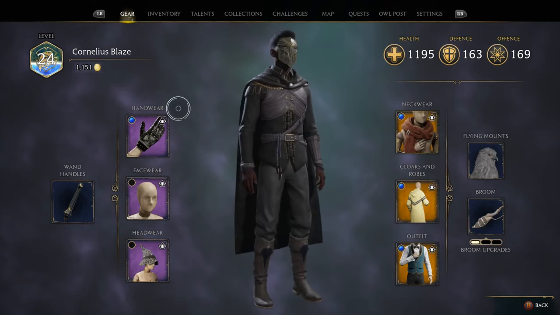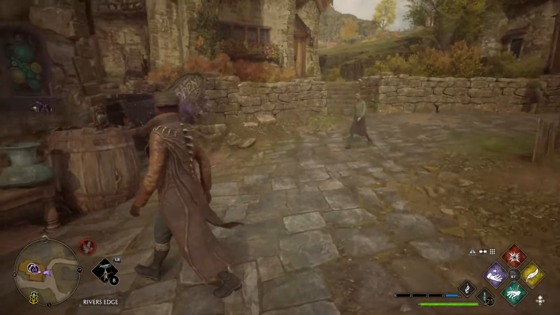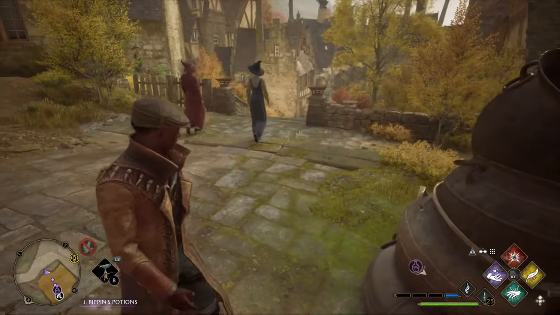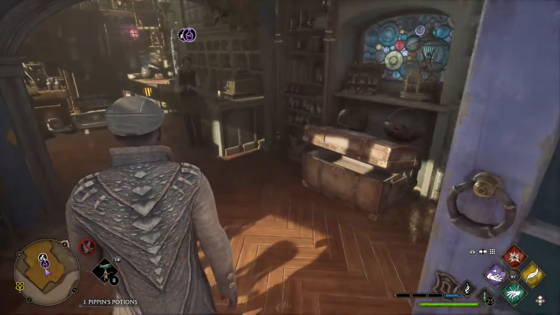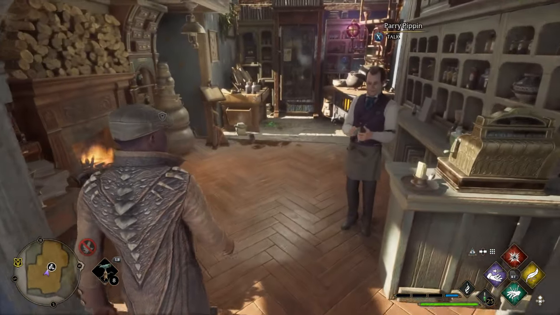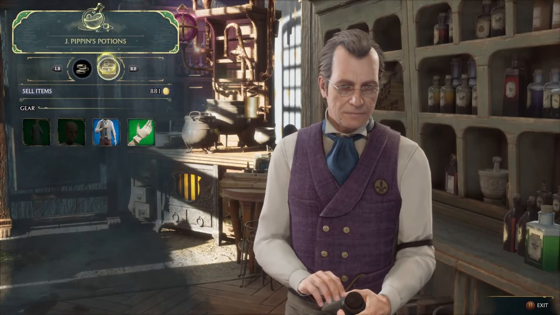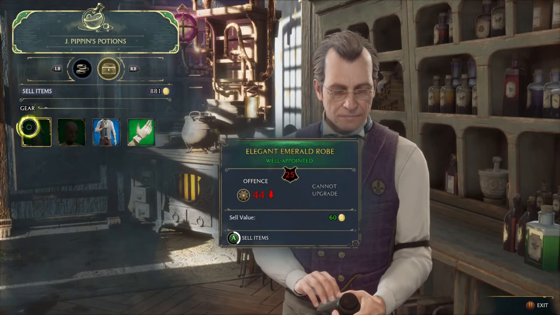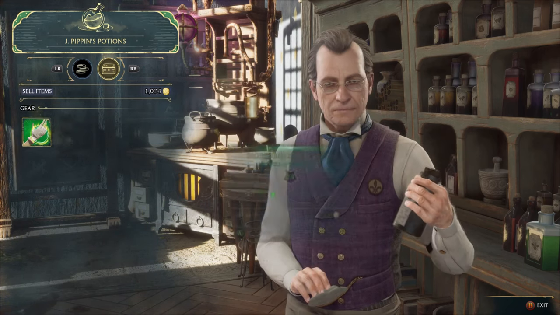The gearing system is a great idea, cosmetically. But inventory-wise, it's just pure pointless pain. You get a full inventory ridiculously fast, and then you need to waste time going to a vendor to sell the gear. And you can't sell all gear instantly. You need to sell each individual piece of gear.